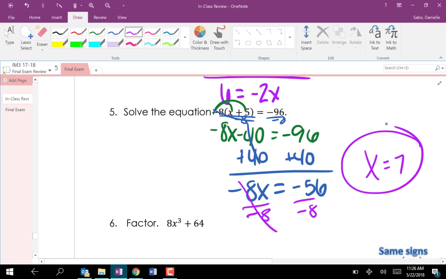Now again, Tommy's confirming right now. If you had multiple choice, you could have taken the 7 and plugged it in right here. Like right now in your calculator, try it. Negative 8 parentheses, 7 plus 5, close parentheses. You should have got negative 96. If you're given multiple choice, whenever there's an equal sign, you don't have to do all this work. You could have just taken 7 and plugged it in.